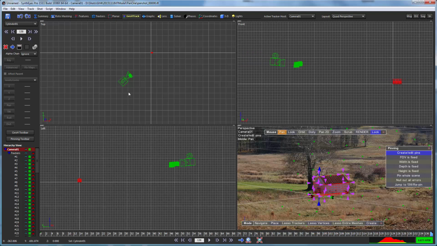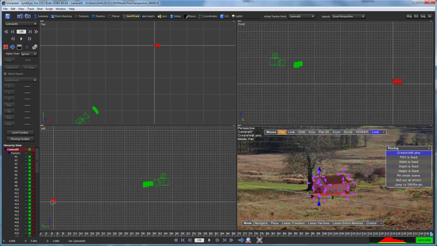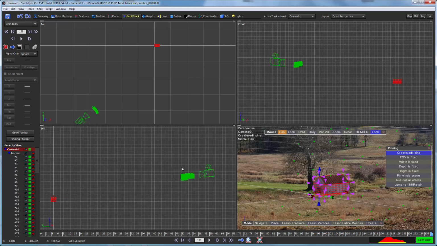I'm just using the middle scroll wheel, by the way, to do all this. And now you've got the 3D alignment of the camera in the actual as shot position with respect to this mesh in your particular shot.